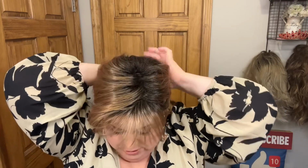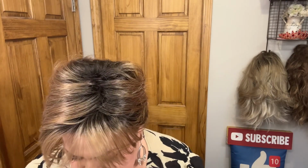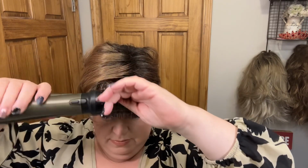So first of all, I'm gonna just make sure that I have them all, and I'm just gonna put the hair back in a ponytail so that I don't mess with that hair and those curls. Now I'm gonna pull it back from my hairline just a little bit so that it's easier for me to see. Okay, so I'm gonna spritz this with water again. And then just use my fine tooth comb and comb that down. Now, I have my little hot air brush that I got at Walmart. And I will link the hot air brush down below for you. So I'm just gonna do this.